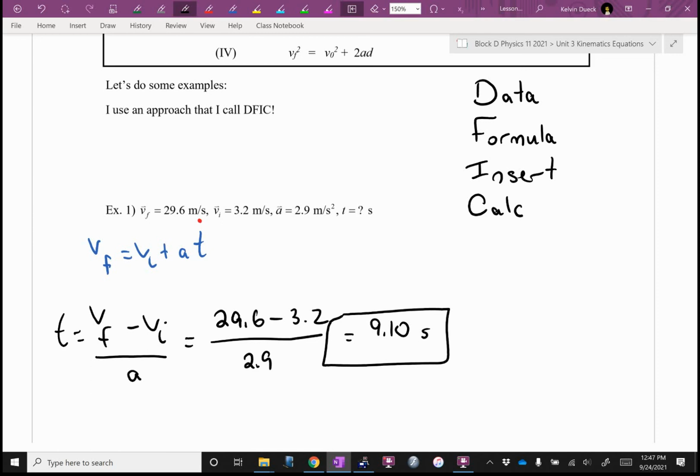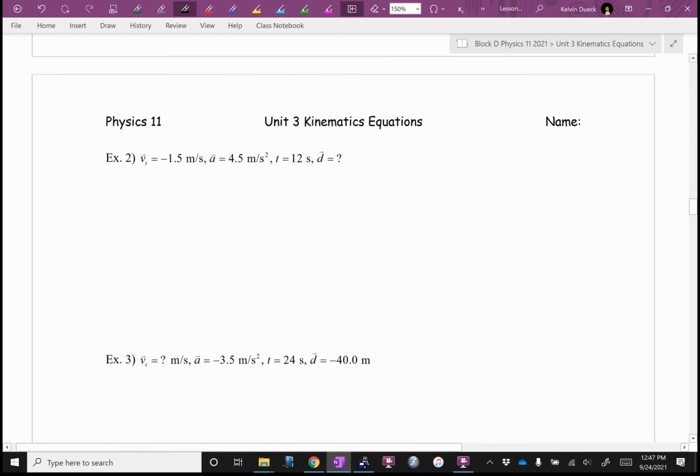This is what we're going to reach the point where, in fact, my goal is most of you go from this line here to this step, skipping the middle step. If you can do that in your head, I'm good with that. In fact, I encourage you to do that. Next page.